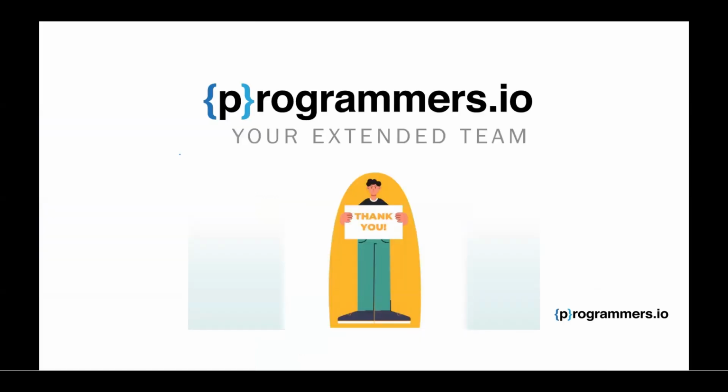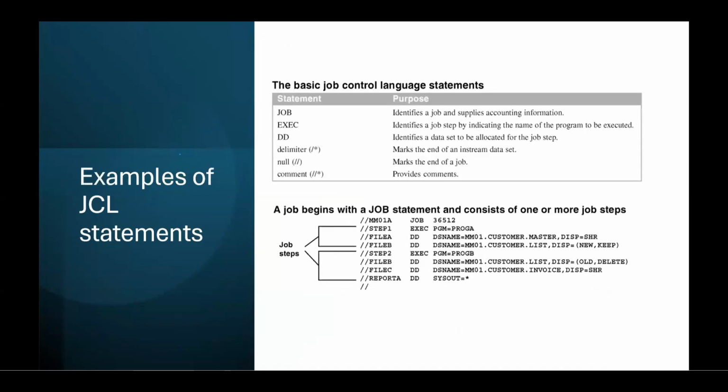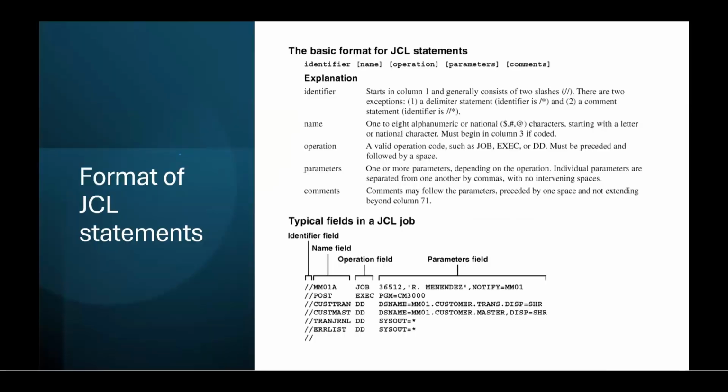So that's it for today. Yep, that's it for the second session. In this session, we have tried the actual programming in the JCL. You can give the parameter, the job statement, exec statement, DD statement, how you can continue your line, how you can comment your line. All that information we have covered in this topic. We have given the information of all types of statements, how delimiter, comments, and null work. After that, we went through the different types of fields we have, which are the identifier field, name field, operation field, and then the parameter field, and after that, the comment field as well.